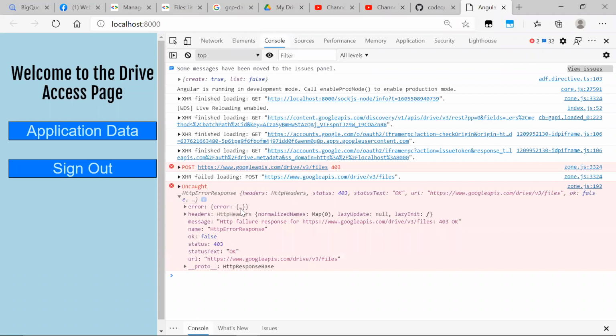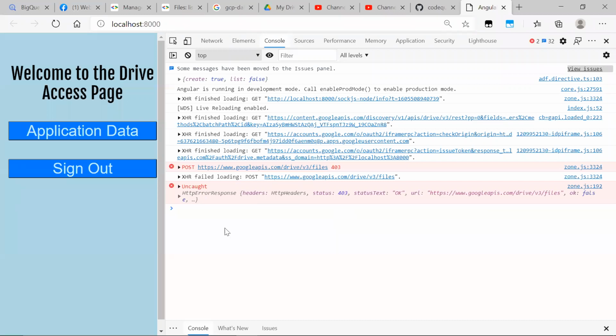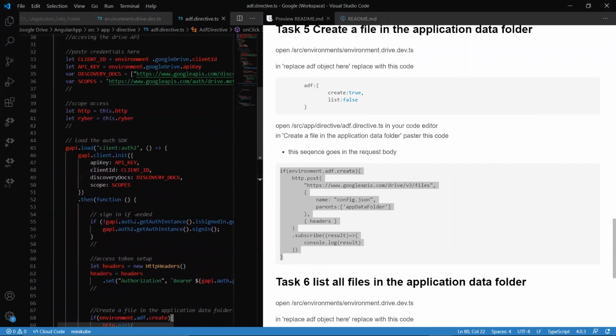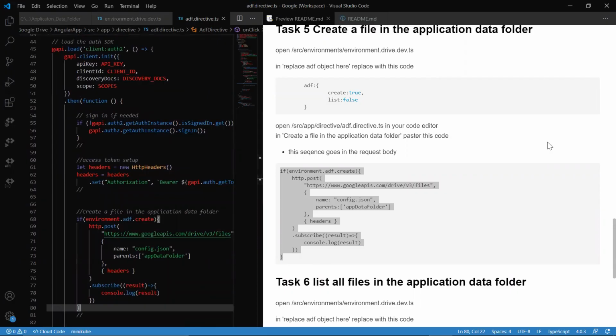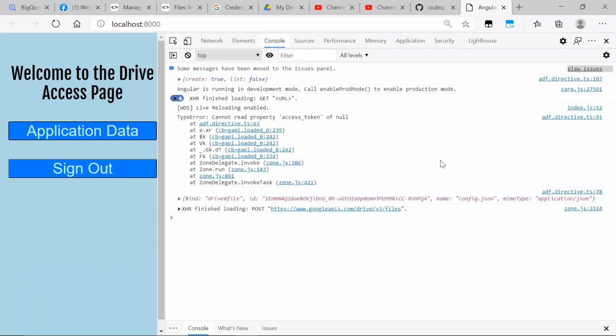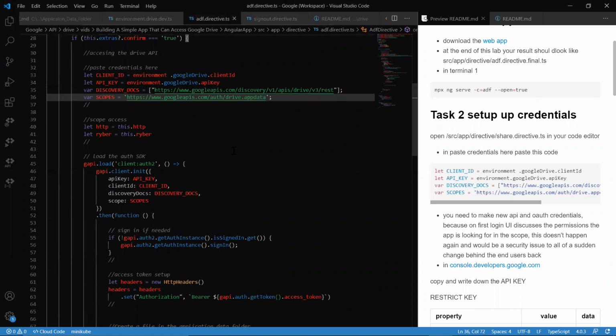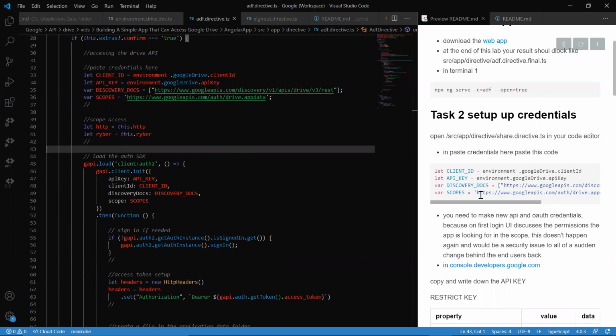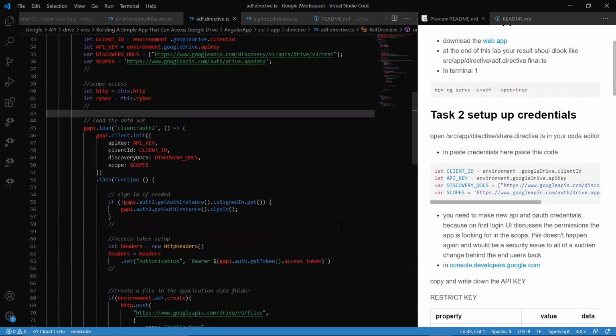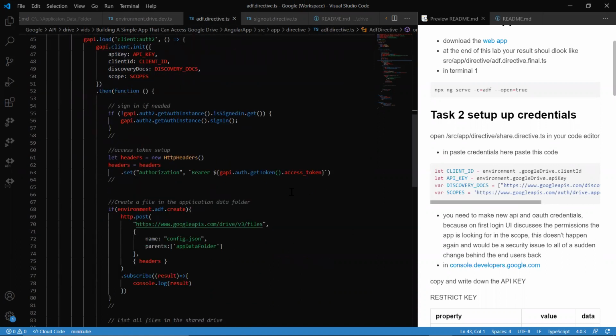Oh, that's interesting. I got an error. Let me see what was going on here. The request had an issue. Look at my scopes here. This is interesting. Hold on. All right, resume. I figured out the issue. It took me a while, but it was actually the scopes. What happened was I said metadata before. I clearly have to edit that, or else we're going to have a difficult time with the lab. It is actually supposed to be drive.appdata, which allows you to work with the application data folder, not metadata. I apologize about that, and I'll make sure to update that in the tutorial, which I'll post in the description below.